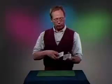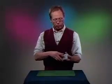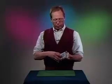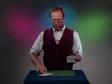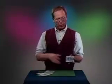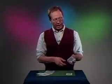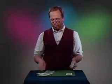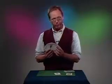Now what you're doing is separating the red cards from the black cards, and of course the black cards from the red cards. And when you've done that, you'll find that you have one card in this half, the ace of spades, and one card in this half, the queen of hearts. But the interesting thing is that the red card ends up in the half where all the cards are black, and the black card ends up in the half where all the cards are red.